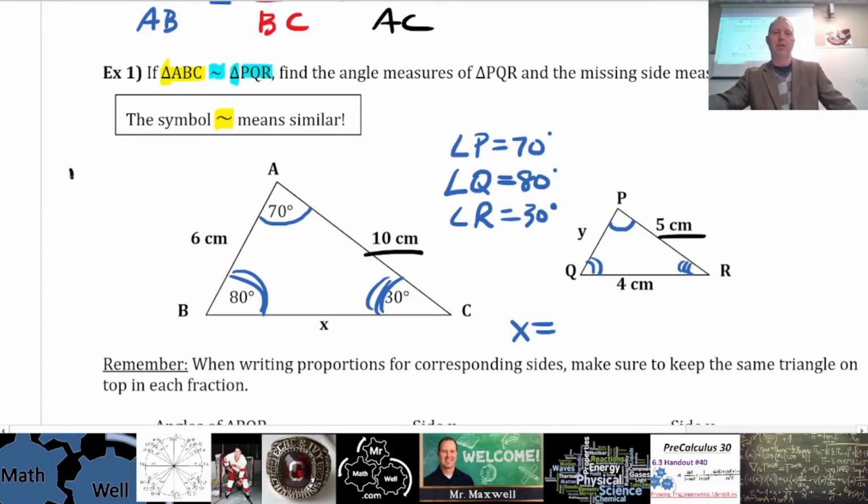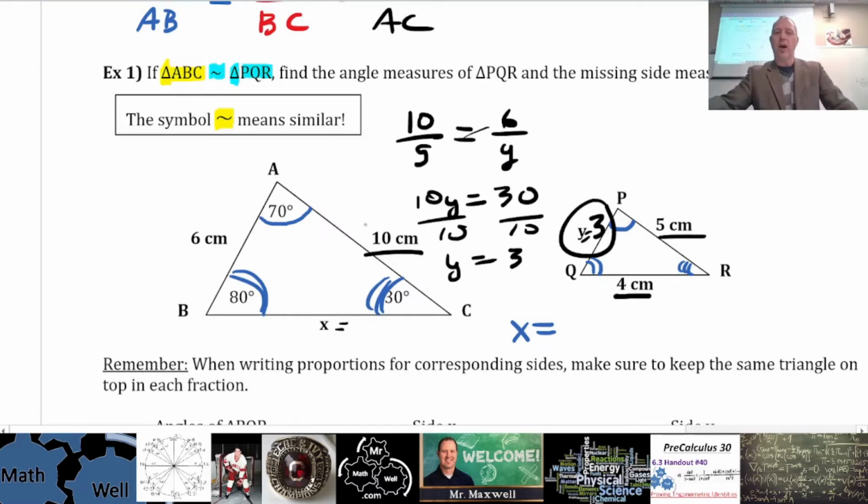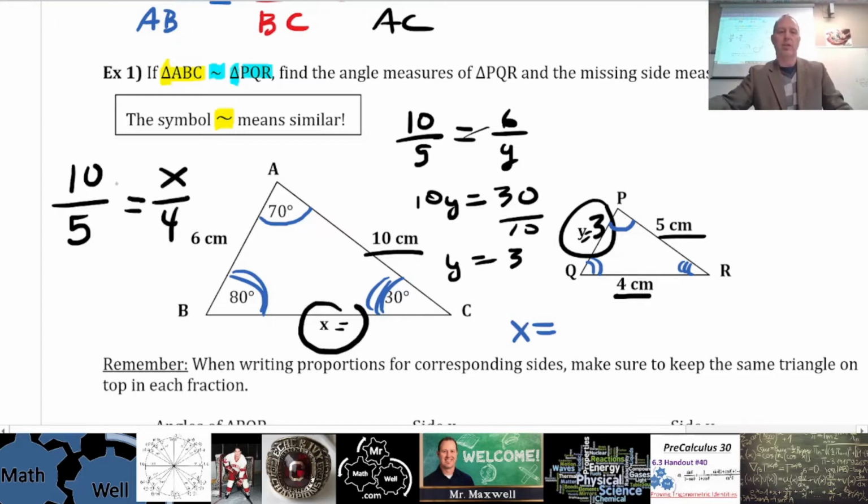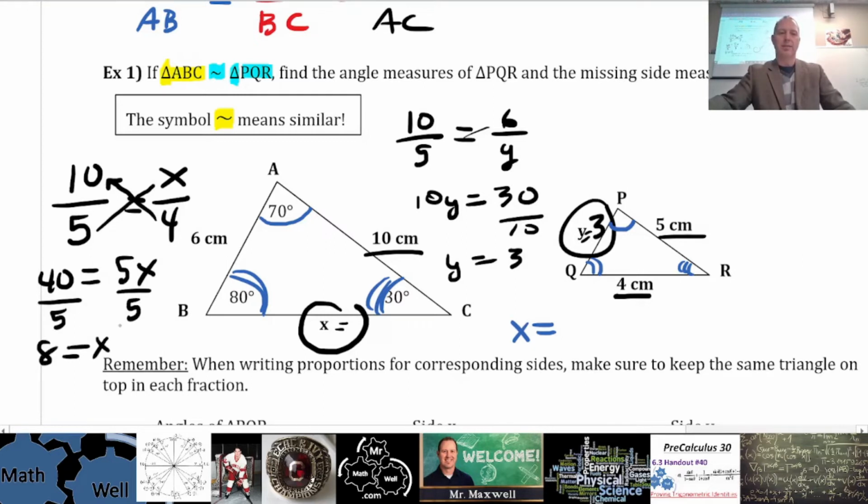I like that. So 10, try that again. Start with the top one, which is 10. So we have 10 over 5. And if you remember from the other day, keep consistent. Always start with the same triangle part. So this one's going to be x over 4. Very good. That was a good notice. So cross multiply still works. 40 equals 5x, right? So 40 equals 5 times x, divided by 5, x equals 8. That's better. X equals 8. Good. I thought I heard somebody say 2 earlier, but 8 is correct.